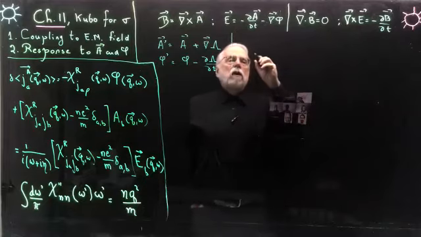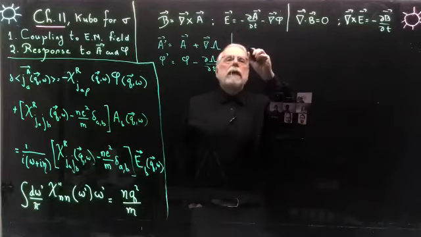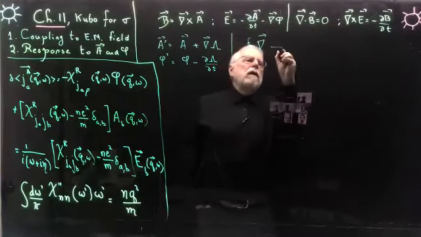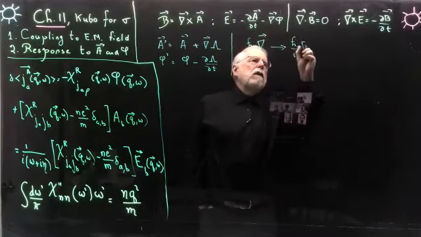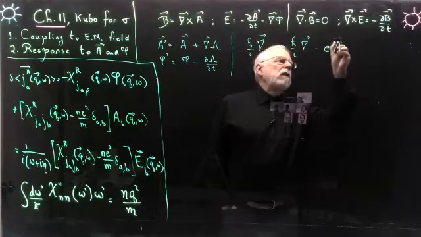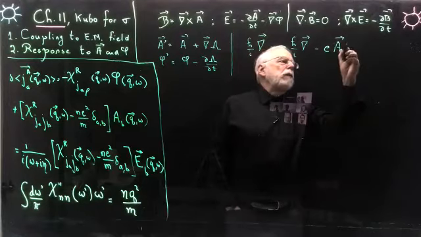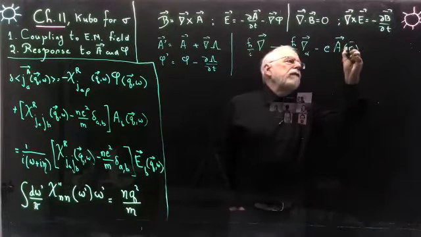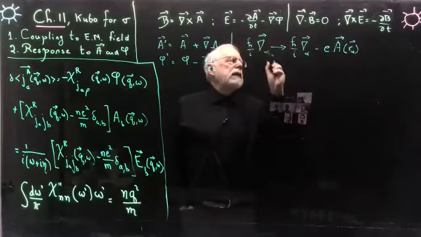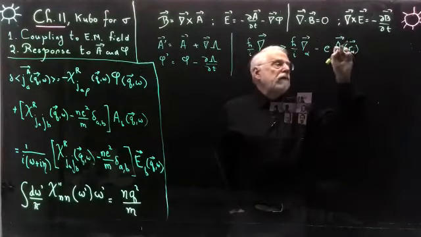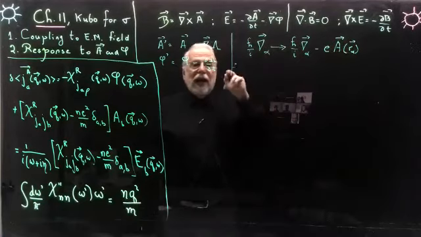So the way to couple in a gauge invariant way is to replace the operator h bar over i gradient by h bar over i gradient minus the charge of the particle times the vector potential, evaluated at the position of the particle. So let me put an index alpha to decide which particle we are talking about. So alpha is not the coordinate; the projection of the vector on the coordinate alpha is just the position of the particle alpha in some coordinate.